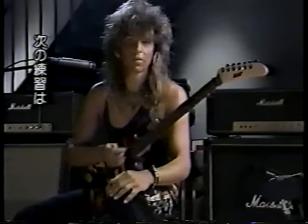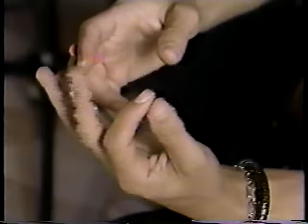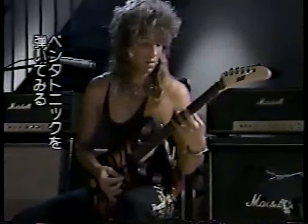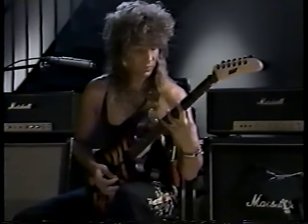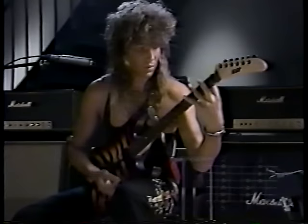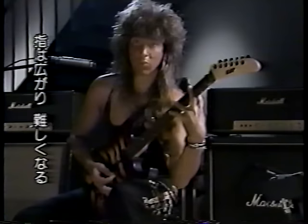The next exercise is an attempt to strengthen the second and third fingers. Most guitar players tend to neglect these two fingers. We have plenty of strength in our index finger, so what I do is fold it back behind the neck and play the pentatonic shape, first position, just using these two fingers. Okay, so go something like this. And you can play that in the relative minor position, going down to F sharp, to get even more of a stretch and make it a little more difficult.